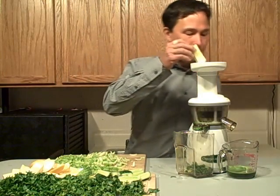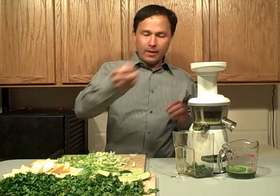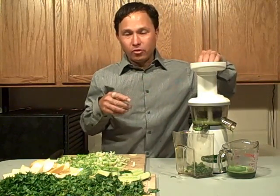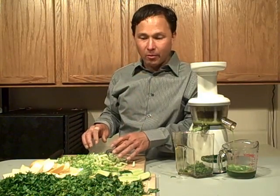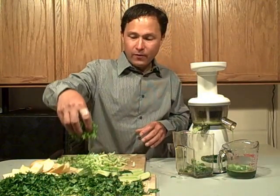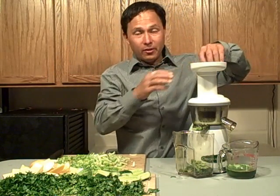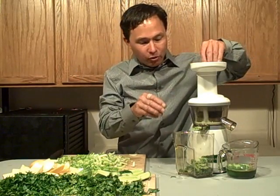Then I think we'll follow that by an apple. Now once again, we're going to put another handful of celery. Now it's very important to juice the produce one handful at a time. If you see you're getting low on celery, then you probably better feed in more leafy greens before you have leafy greens at the end and you don't have anything to put in behind it that's going to help push it through the machine.